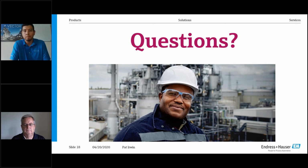Wonderful. Next question. Does Endress+Hauser make an electronic DP option? Yeah, and the electronic DP is also known as the electronic remote seal, which I just talked about. And again, just to recap, these are independent sensors that mount to the two taps on the tank. And then instead of having a fill fluid in the capillary, we go to a coax connection to a master unit, which can be located at the bottom of the tank. You don't have to worry about elevation or suppression. That's the beauty of it. And then you get visibility, and also you have that first line of defense against the thermal effect, either process or, atypically, just weather.